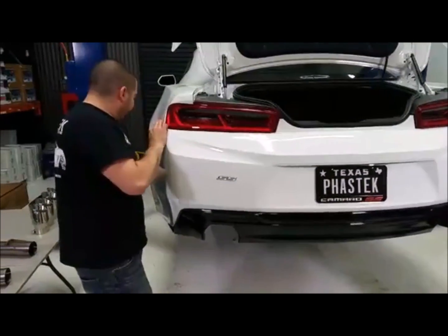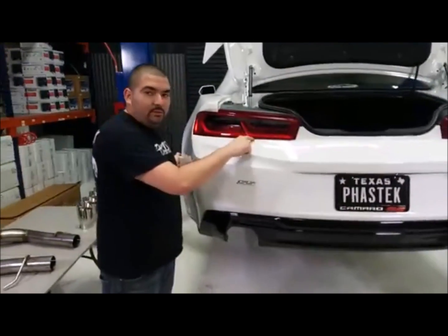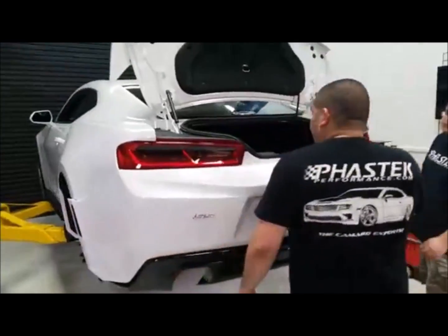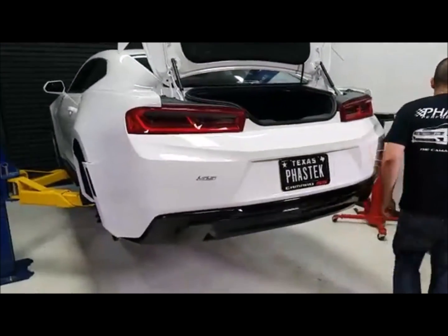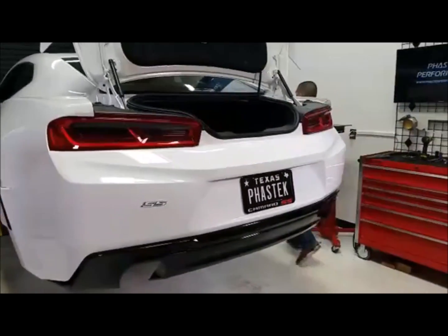You know what I'm going to do? That's what we're going to do. I'm going to take the tail light off to show you guys what the clips look like, so that we can push them a little easier to pop them out. We'll go ahead and take the tail lights out real quick. Just a couple screws. Pop those out.